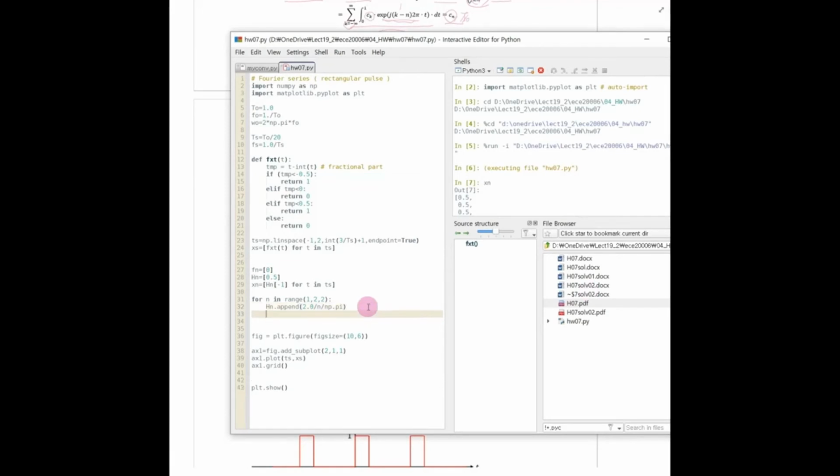And I added the harmonic component here. The nth harmonic should be added, and this xn sequence should be accumulated. Xn plus hn current value amplitude times sine n times nth harmonic ts.